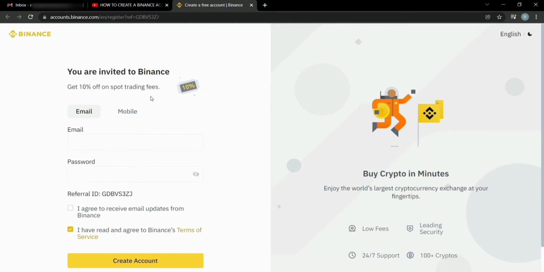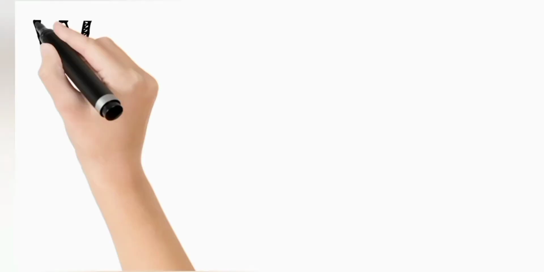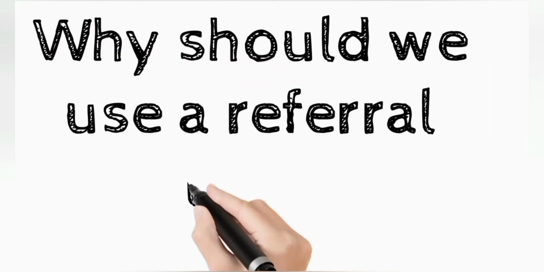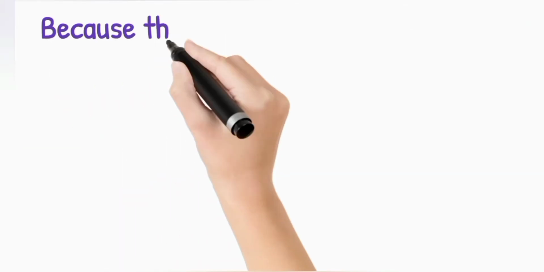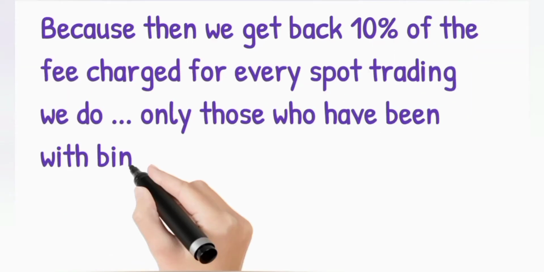You can see the benefits of signing up with a referral link mentioned above. And my referral ID is shown below. It is very important to mention a referral ID here. Why should we use a referral link for sign up? Because then we get back 10% of the fee charged for every spot trading we do.